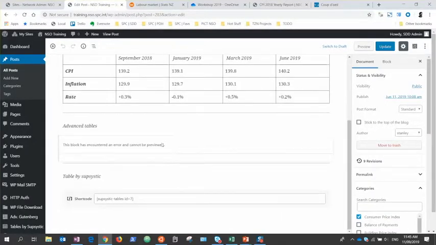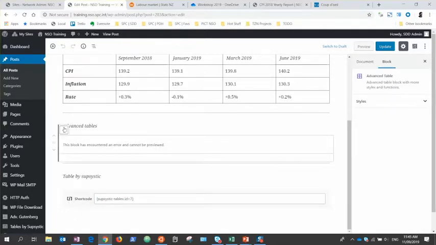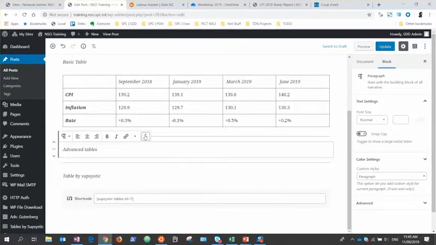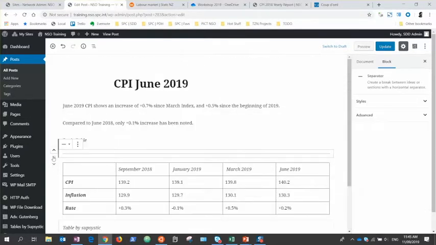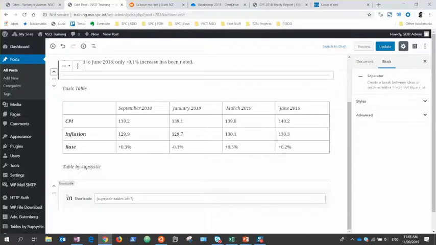Let's say the latest CPI post. This one. Well, I've already added this, but let's do it again. Let's get rid of the other tables. I'll keep the basic one as an example.